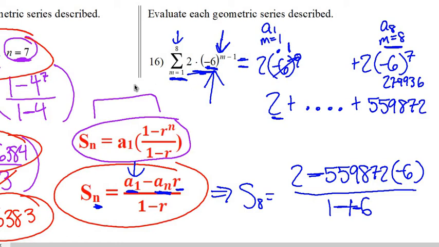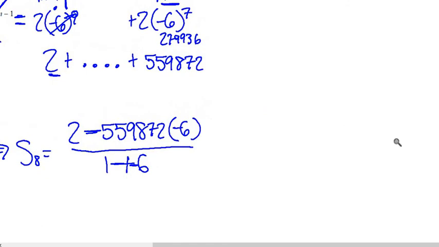Now all we have to do is simplify that, and if we do this correctly, we should get an integer. There shouldn't be any decimals because we're adding a bunch of integers. So these, when you multiply them, it's going to be a negative times another negative will be a positive. So we're going to have 2 plus, and then that's a huge number. What is that?